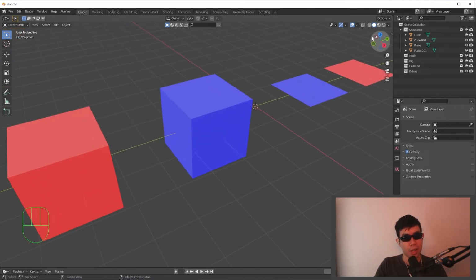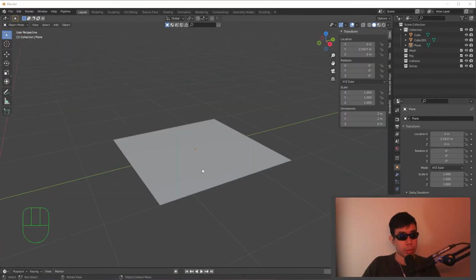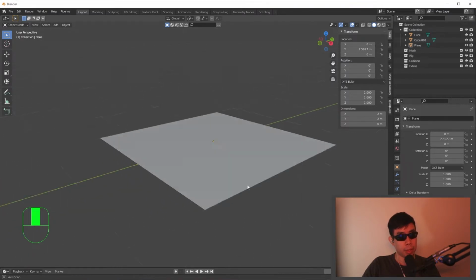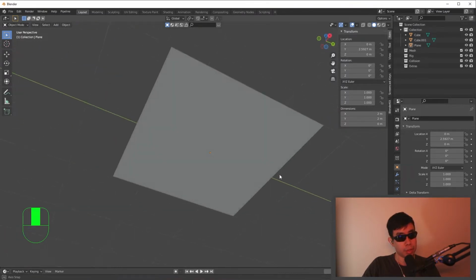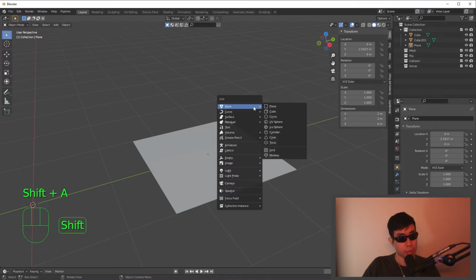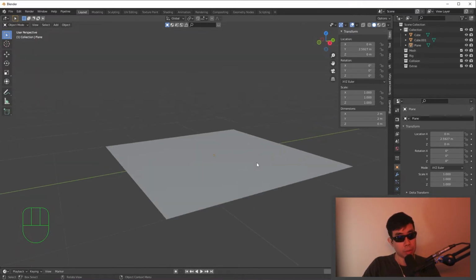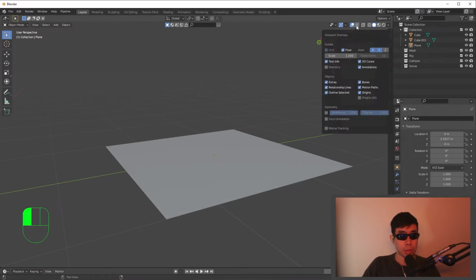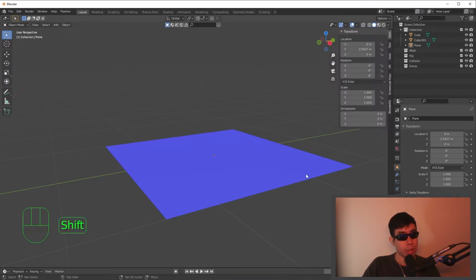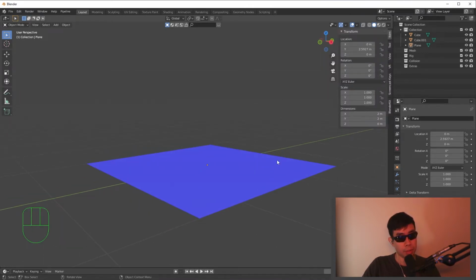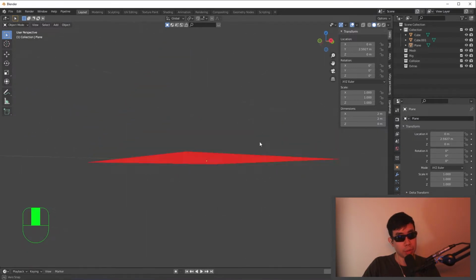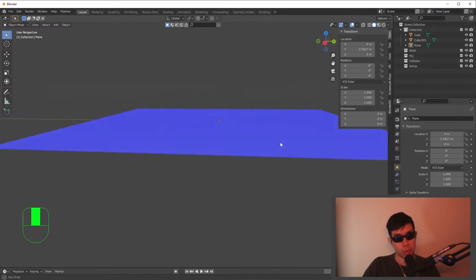So what are normals? Let me bring your attention to this basic plane that I created. As you can see, this is just a very simple plane that I created using Shift A, add a plane, and there's no thickness as well. So I'm going to go to this viewport overlay button, drop down box, and click on face orientation. And suddenly you see that this side is blue and the underside is red, and you might be wondering what's going on.